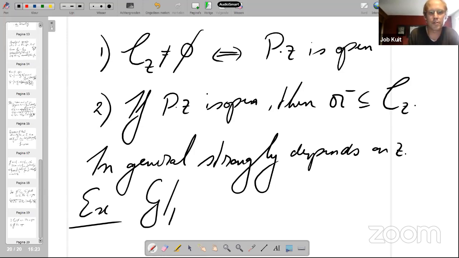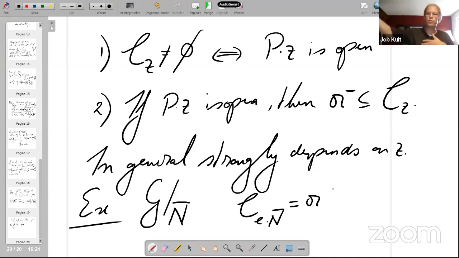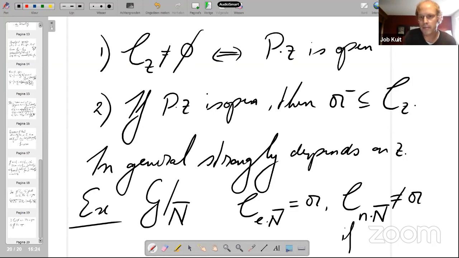So a nice real spherical space is G mod n bar. So n is the opposite of the n of the parabolic subgroup. The open orbit is P times n bar. The compression cone for the standard origin, so E times n bar, is going to be everything. The Lie algebra is already A stable. So if I conjugate it, I always get the same thing. It's also in the limit. However, if I modify my base point by an element from n, then I'm going to destroy a lot. So this is never equal to A if the element is not the trivial element in n.